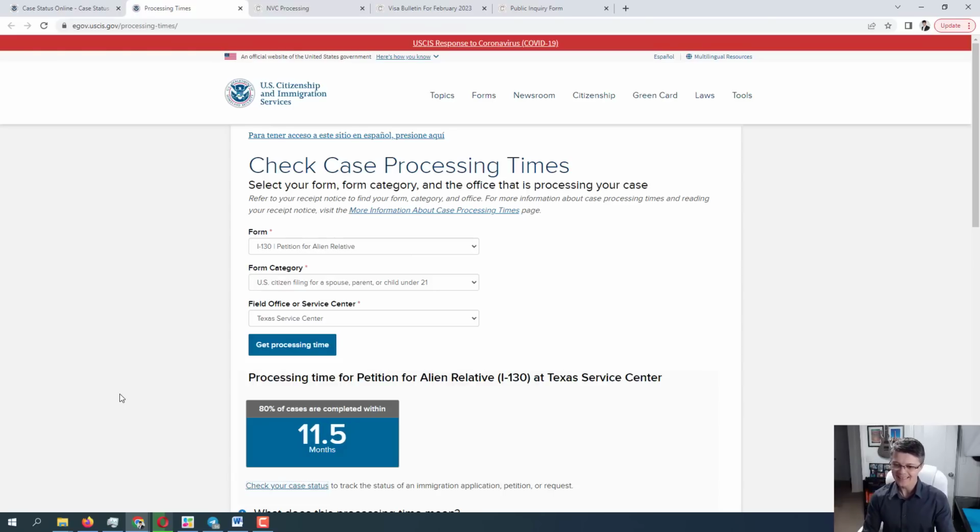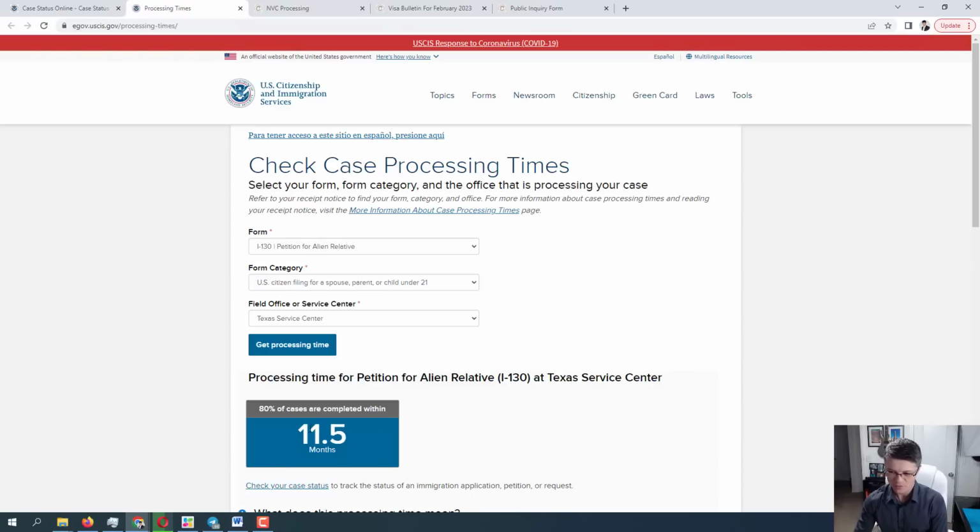But that is just the USCIS part. Once your case is approved on the USCIS side, from then on it is passed to NVC, the National Visa Center, which is part of the Department of State, a completely separate thing that handles your immigration case, but now it's no longer part of USCIS. That's where a lot of people get confused. They think that just because it shows on the USCIS side that it should be done within a year. Unfortunately, that's not the case.